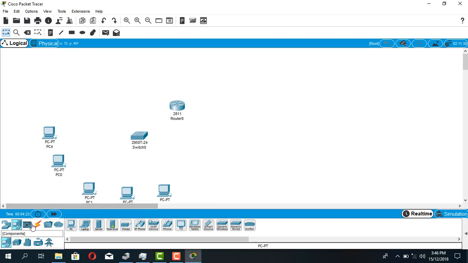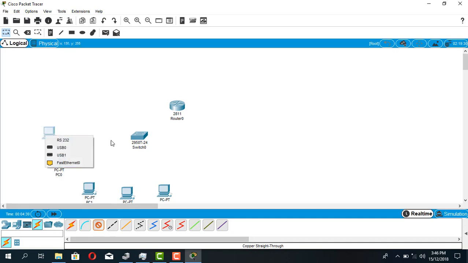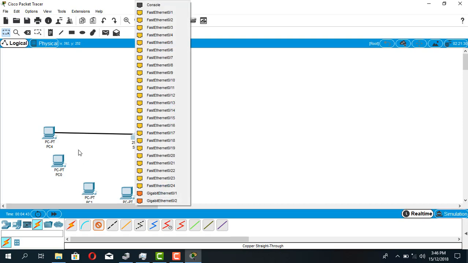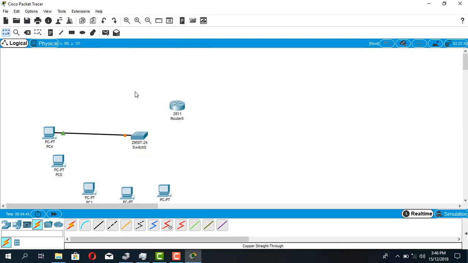Now we are going to connect cables to each of these devices so that they can communicate. The kind of cable you use to connect desktops to switches is called a straight through cable. So I'm going to use a straight through cable and connect it to FastEthernet 0/1.